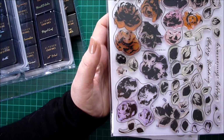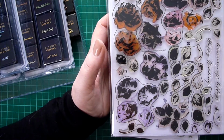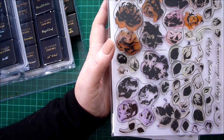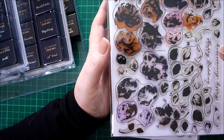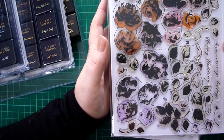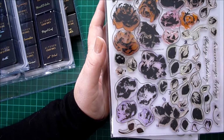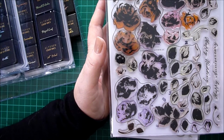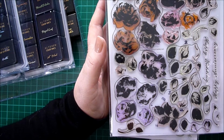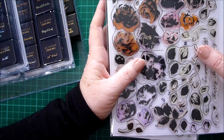But back then it was mainly wooden stamps, and as you do, you go along and you learn different techniques and different ways of doing cards. And I have to say, I strayed away a bit from the stamping. I started doing a lot more die cutting. I made cards that were layers with different die cuts, and I made paper flowers.